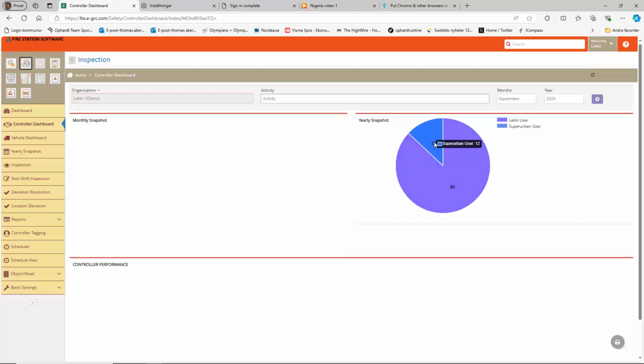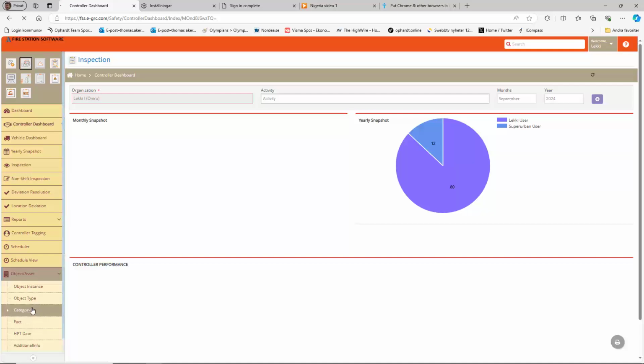You can see the Super Urban user has made 12 out of the total of 92 inspections. In this way you can keep track of who is doing what, and when they have done these inspections. So it's a way of following up on the controller.